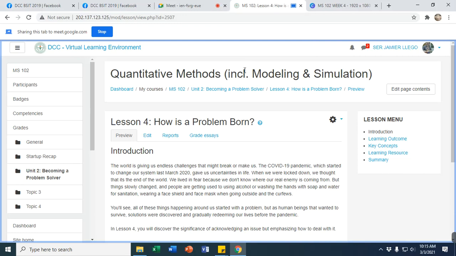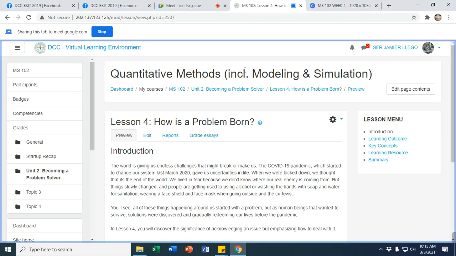Even in a capstone project, because our capstone project is different compared to the thesis from other disciplines. As they say, ours is product based. It means we seek first the problem and then we provide solutions through our IT projects.